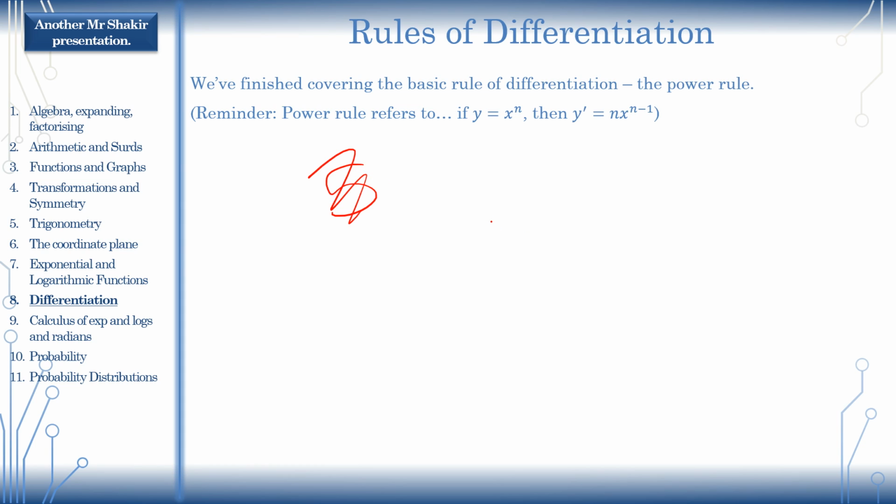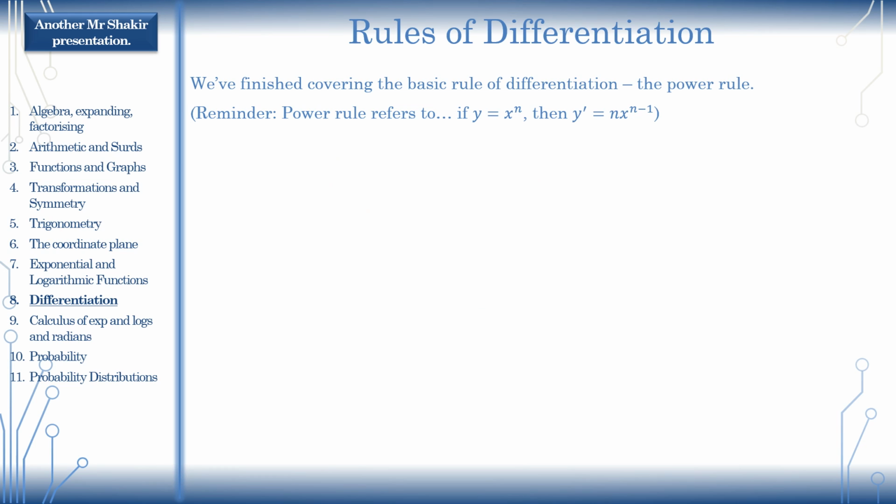So if you had, let's start with something simple, like x to the 5, if you had y equals x to the 5, then y prime, y dash, I'm used to calling it y dash, so just bear with me. Y dash, you bring the power down, and you decrease the power by 1. That's one of the basic rules, right? It's called the power rule.